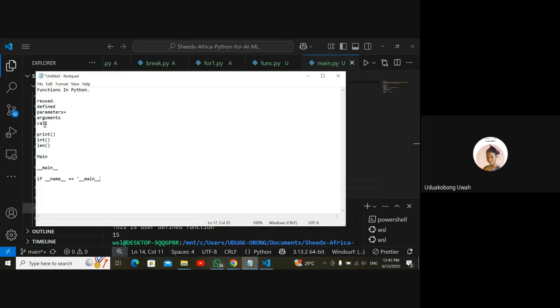We saw function calls. And before this, before we even got here, we've been working with the print function, which is an inbuilt function. We saw the int, the length, and all of that. And we got to the main function, which is the entry point, and we get to even this level. So we stop there for today.